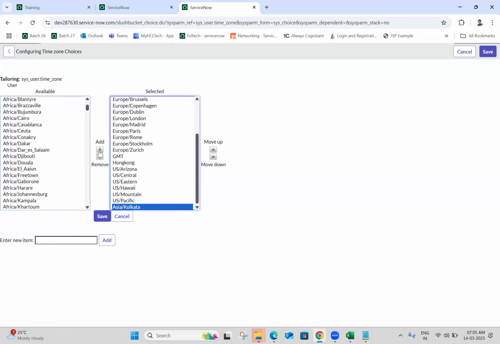So I'm adding this Asia Calcutta time zone and saving it. Wait, it's loading. I just saved it.